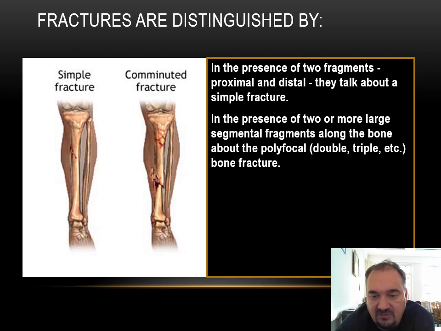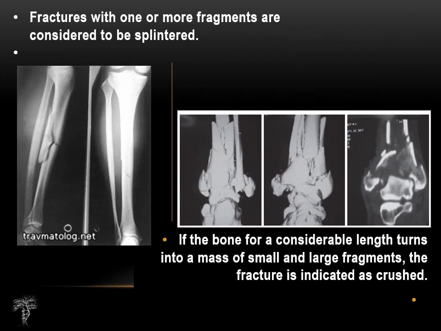In this case, they talk about a complex fracture. We can say that it is segmental, because there is a piece. In this case, it is probably not necessary to talk about this area as fragments. This is mostly a whole fragment of bone, that is, a segmental fracture, or we can talk about a double fracture of one bone. A fracture with one or more fragments is commonly called a comminuted fracture.